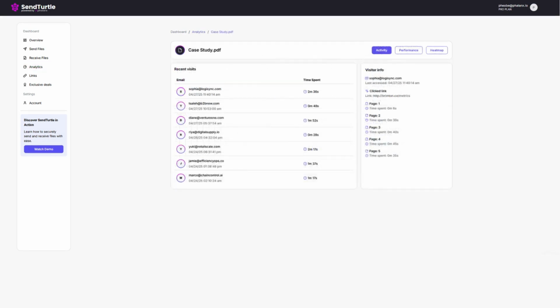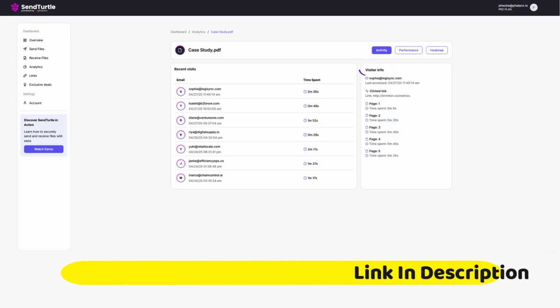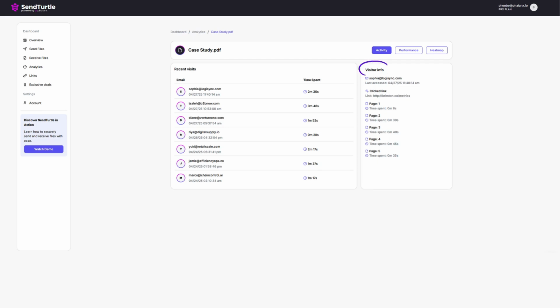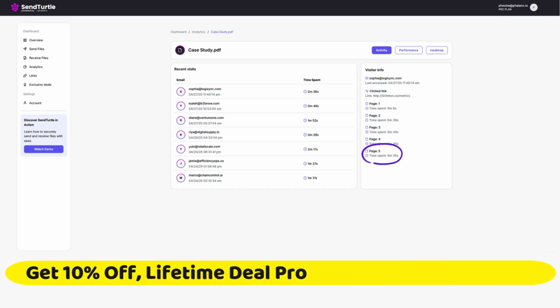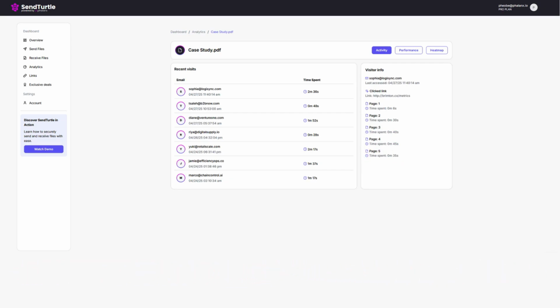When I click into Sophia's activity, I can actually see how much time she spent on each page of the proposal. If I click in, I can see exactly when she opened it, how many pages she's viewed, and how long she spent inside. This gives your team a perfect moment to follow up, when buyer interest is fresh. Look here, she spent 45 seconds on page 4, which for that document happens to be the solutions page that details what Brimpton Co. delivered to their clients. Of note, she never made it to page 5, which is the results page for that case study.